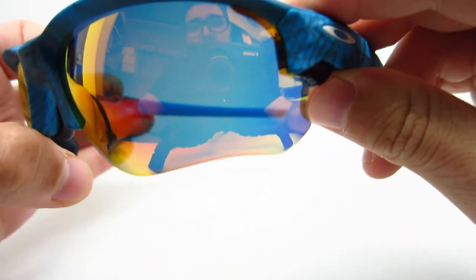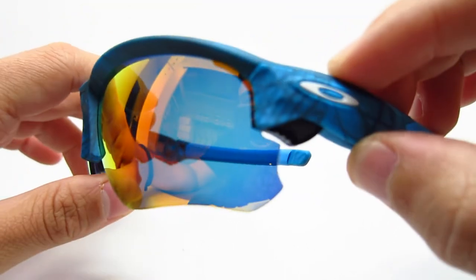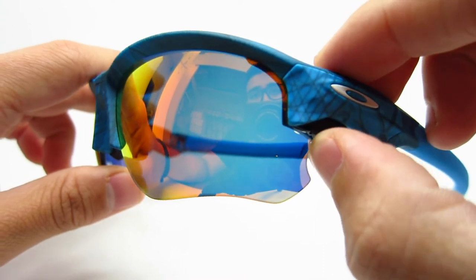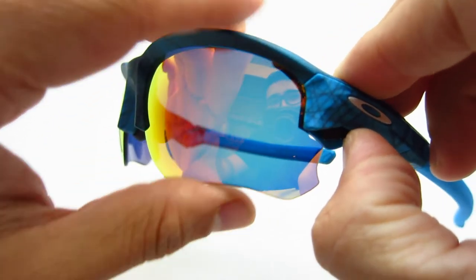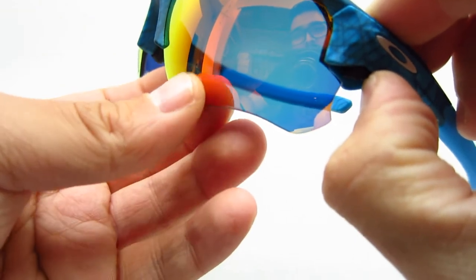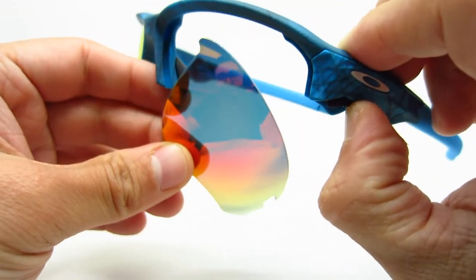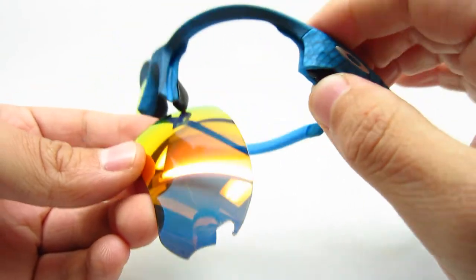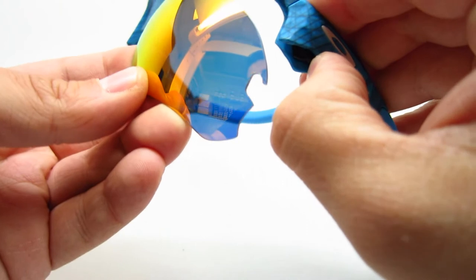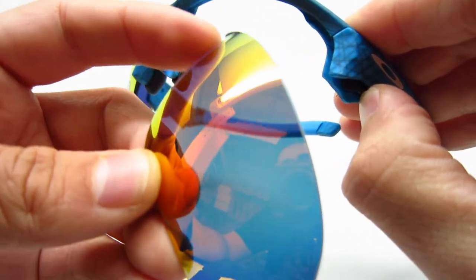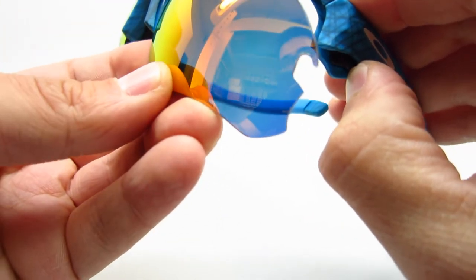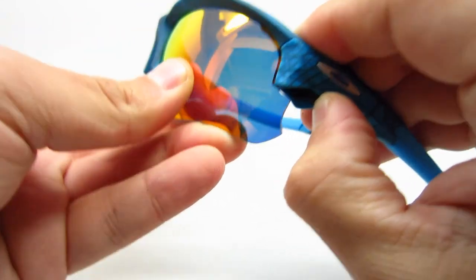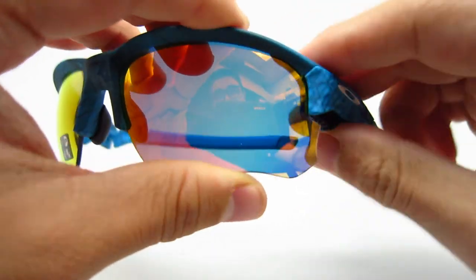So let me show you how to remove the lenses. You see the little latch here, this little black latch. All you have to do is press it in as far as you can do it and just pop out the lenses. It's that easy. Then when you want to put a new one in, just push it back. You need to put the distal end first, then slide it in and then clip it in. Easy peasy.